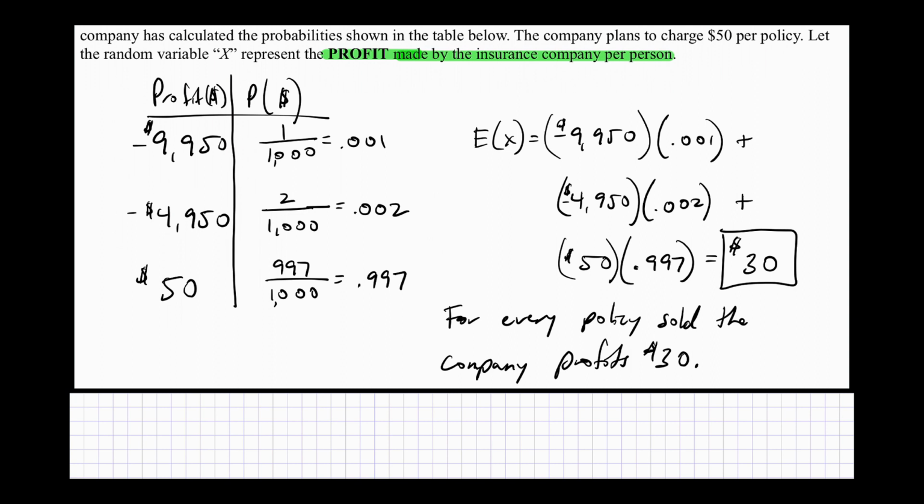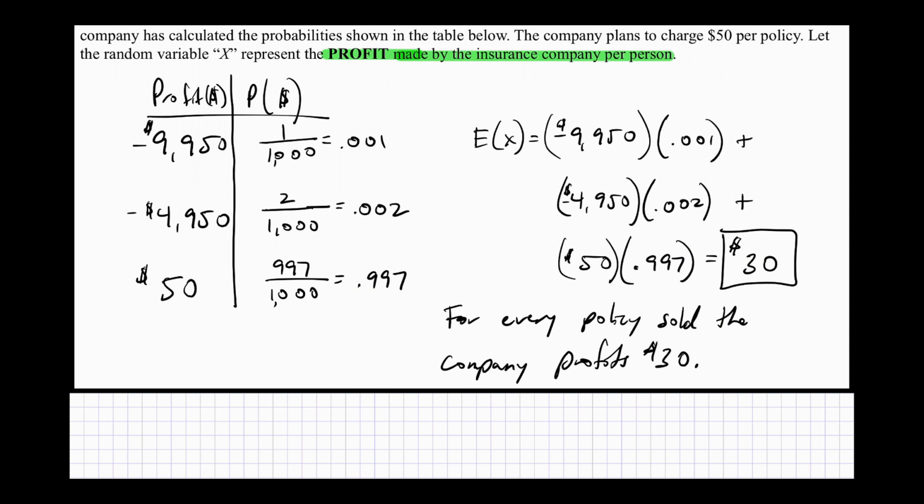So a lot of people see these negative 9,950, negative 4,950 and they're like, whoa, how can these companies afford to give all this money out? Well, that's what insurance companies do. They know that in the long run, almost everyone is not going to die unexpectedly, knock on wood, or get permanently disabled, right? Now, they're not going to give these to someone who's 90 and in bad health, or someone who's 80, or someone like me in their 40s in bad health, right?